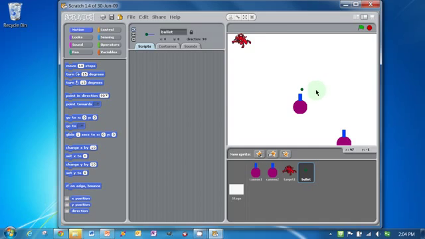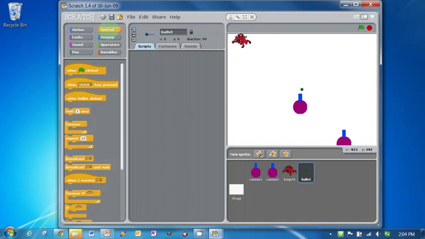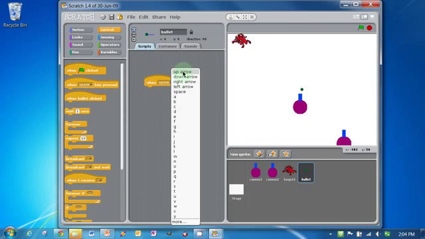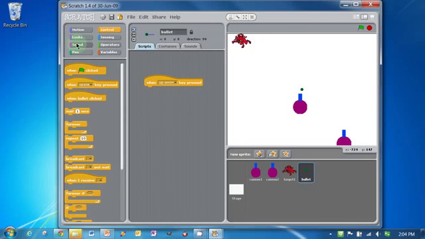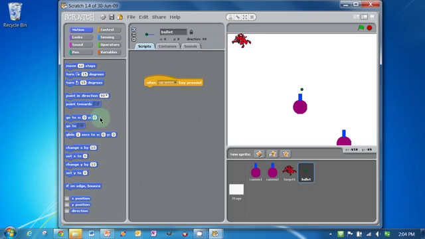Okay, so what we're going to do then is first go up here to control, and let's control with the up arrow. We have the left and right arrow, so we're going to keep our fingers in the same place. We'll say when up arrow is pressed, and we want it to go to one of the cannons. We're going to have it go to this one right here, cannon 1. So I'm going to go to motion and go to, and we'll make another one for cannon 2 in a second, cannon 1. Okay, so that's where it's going to go.